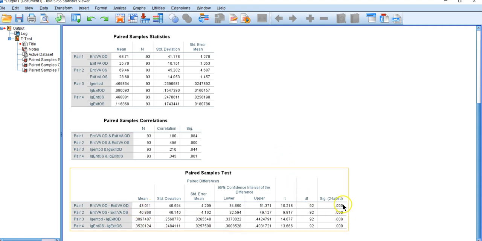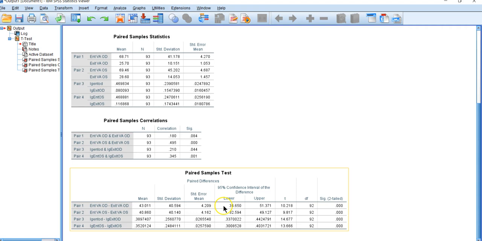Here are the t-tests. So if we look at the entry versus exit on the right eye, this mean is the mean difference. So we look up here, 43.001 is 68 minus 25.7. So there you have it, and this is the standard deviation of the differences. This is the standard error of those differences.